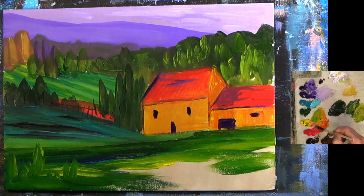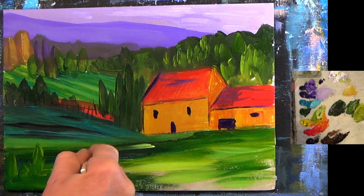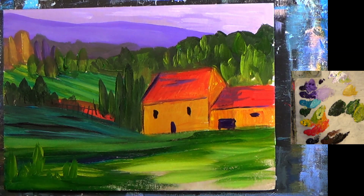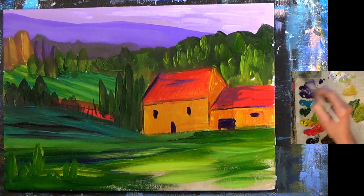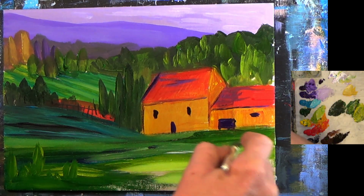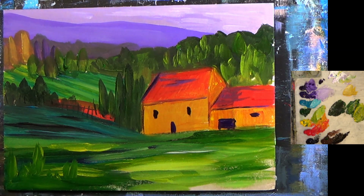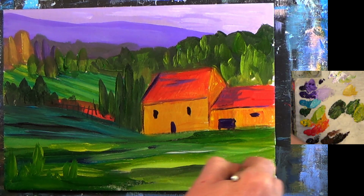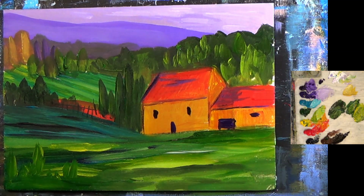How simple can you make a painting? Because that's what I feel like today. I feel like simplifying things. And this is how I see maybe these people like Van Gogh would see things. I don't know. I'm not as good as Van Gogh, obviously. Don't pretend to be, but I do think that this is the type of process they would go through, maybe. Just painting simplified blocks of colour like that.